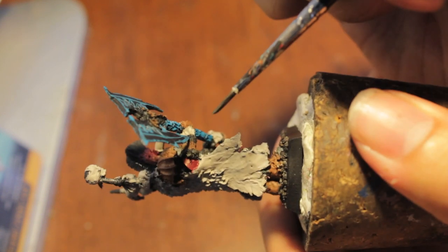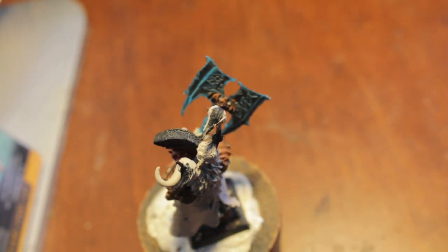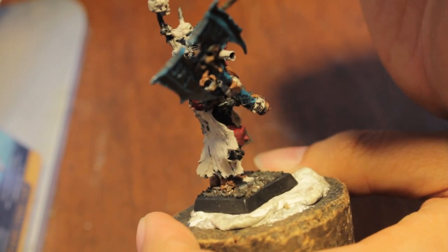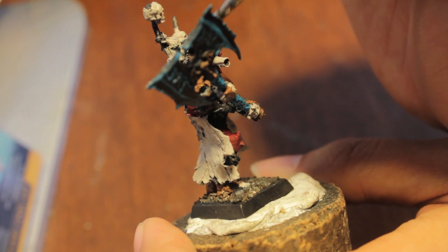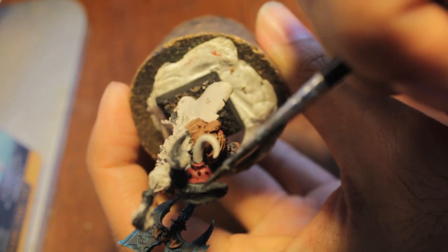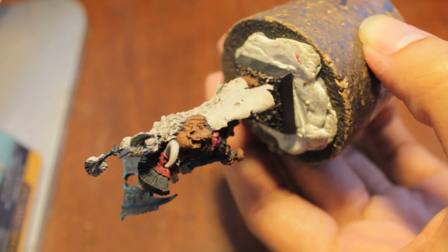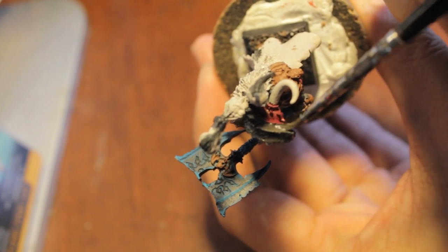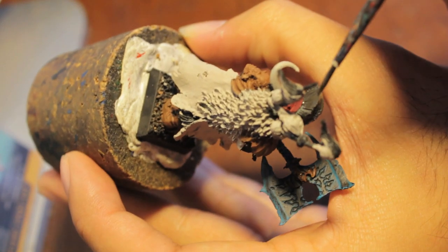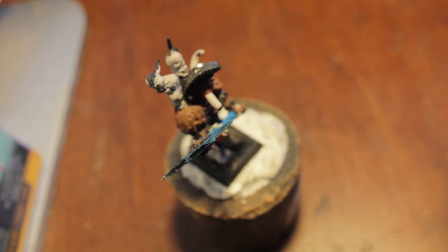The last thing is his little mohawk. Why is your little mohawk so cute? Actually that's not the last thing, because some of the skulls have hair and we're going to use Carrot and Granite on that. This is the reason why I use it — if you can see inside the mohawk, the primer did not get all the way down into the folds. You've got light gray, the original color of the fine cast peeking out, and you don't want that. Sometimes you just have to go in by hand and fix it.